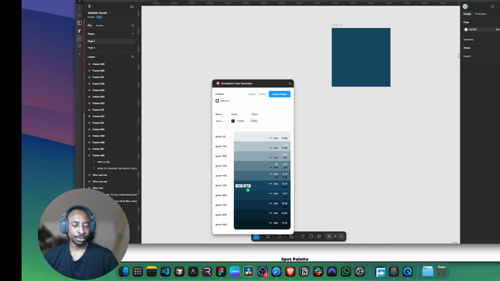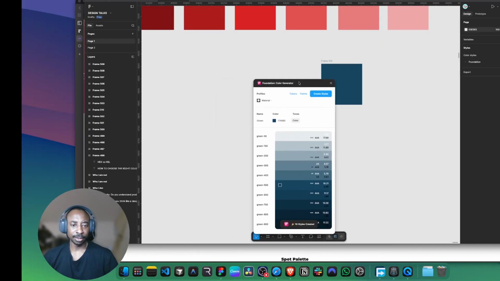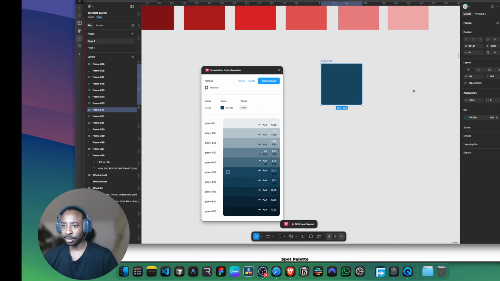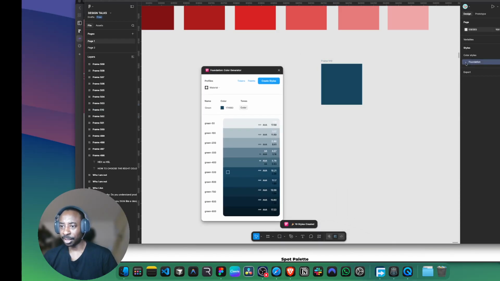And I choose RGB, and then I click on create styles. Then it generates the styles for me to work with. So if you check on the right, it has generated the color styles for me right here.